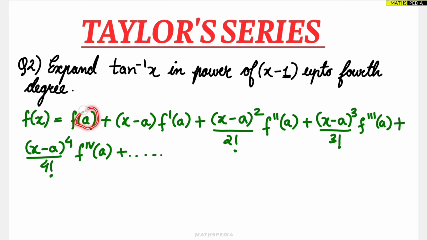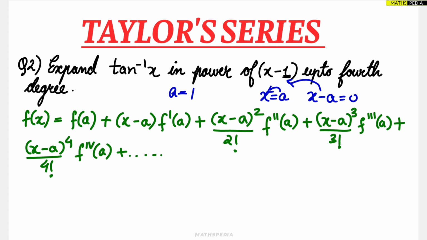Now here, the next thing is that they have said x minus 1. What is the value then? x minus 1, so always we have to compare it with x equal to a, right? But here it is x minus 1. So what happens? If I bring this a to this side, it will become x minus a, right? So if we compare it now, what is the value of a? It is 1, not minus 1. So here the value becomes 1.